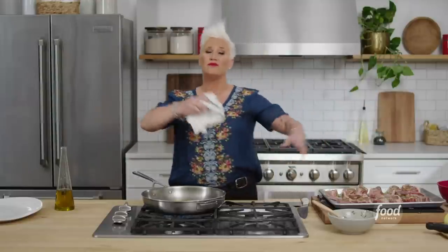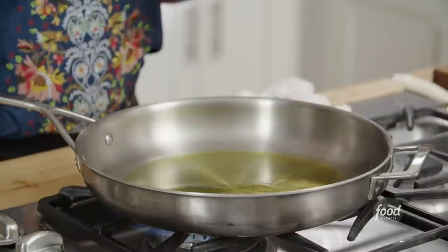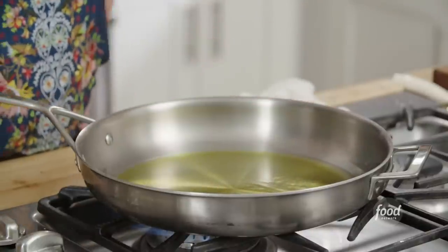I'm gonna put enough lamb chops in to make a nice even layer, but I'm not going to crowd the pan. If I crowd the pan, rather than my lamb chops getting brown and crispy, what will happen is they will get gray and they will steam in there. So everybody needs room to live, right? Just like our lamb chops need room. Everyone needs their own space. So I put my olive oil in my pan before my pan is even heated up. Why?